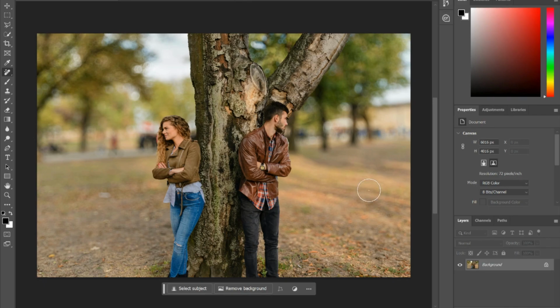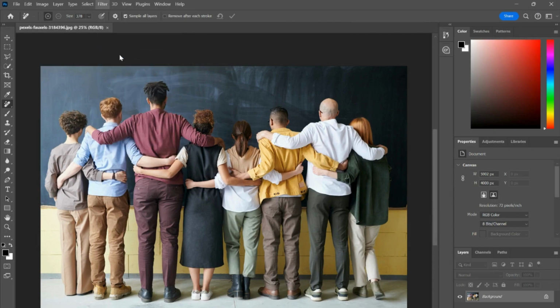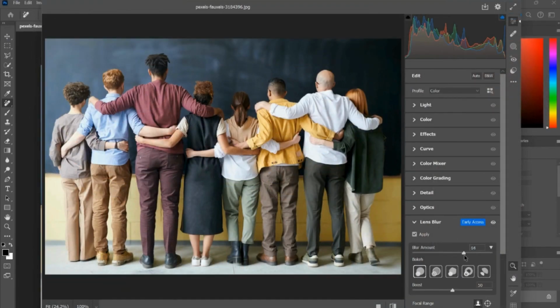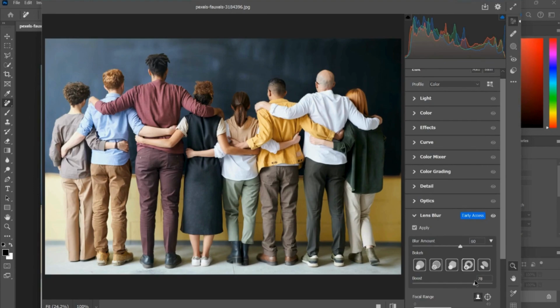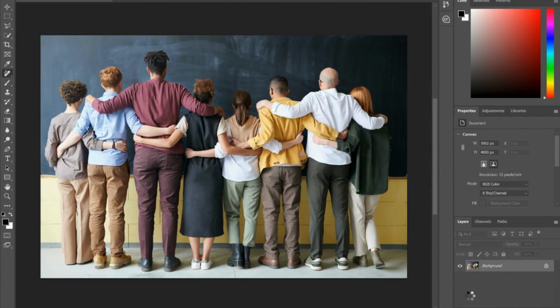So it did pretty good. It blurred out the background beautifully. So we're gonna go over one last example. I'm going to do a group of people and see if it has the same exact results. Now let's check this before and after. And voila, it was able to do it with a group of people as well.